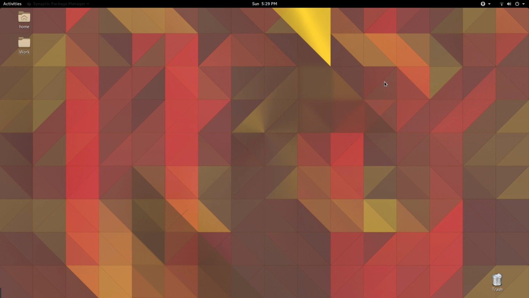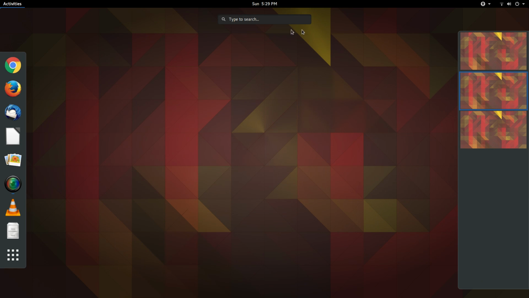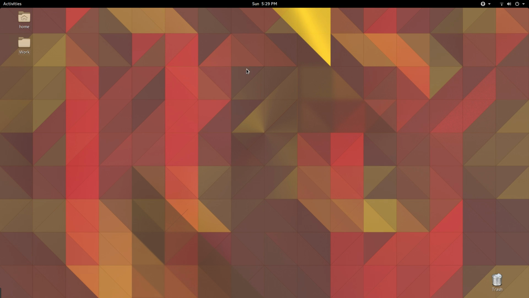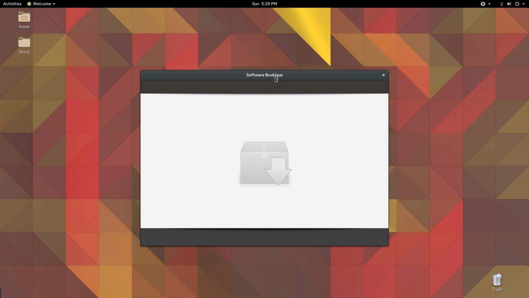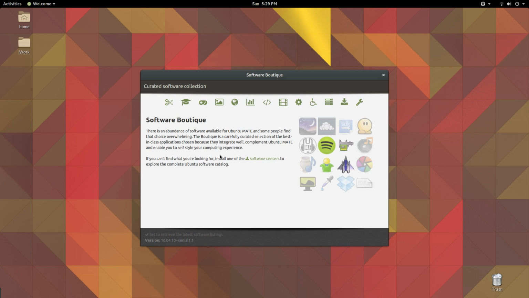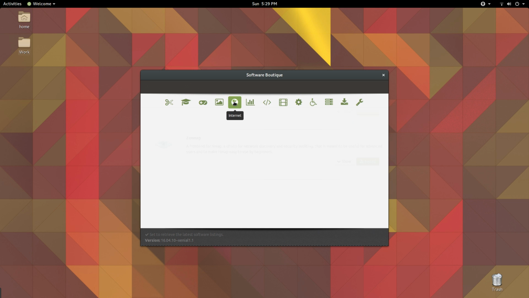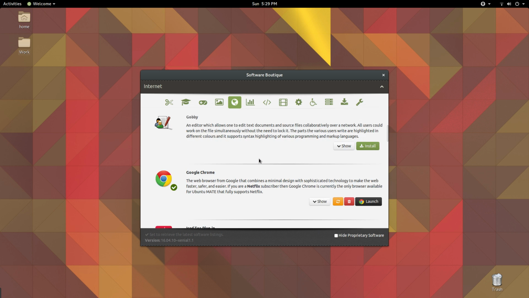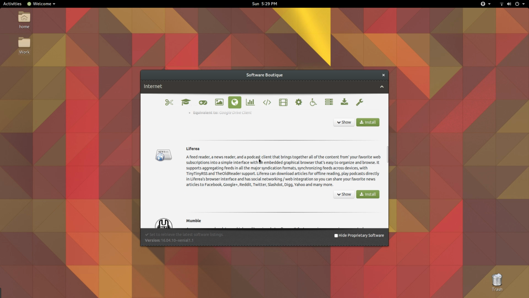Now I'm not going to install it from there because I'm going to show you what I did to get most of the software installed that I needed on the system. I installed the Ubuntu Mate welcome screen, and I put it on here so I could find that. So I'm going to type soft again because then it will show me the lovely Software Boutique, which is an Ubuntu Mate application. But it works here. So I can use this to go to Internet, and we'll just scroll down till we get to Skype.